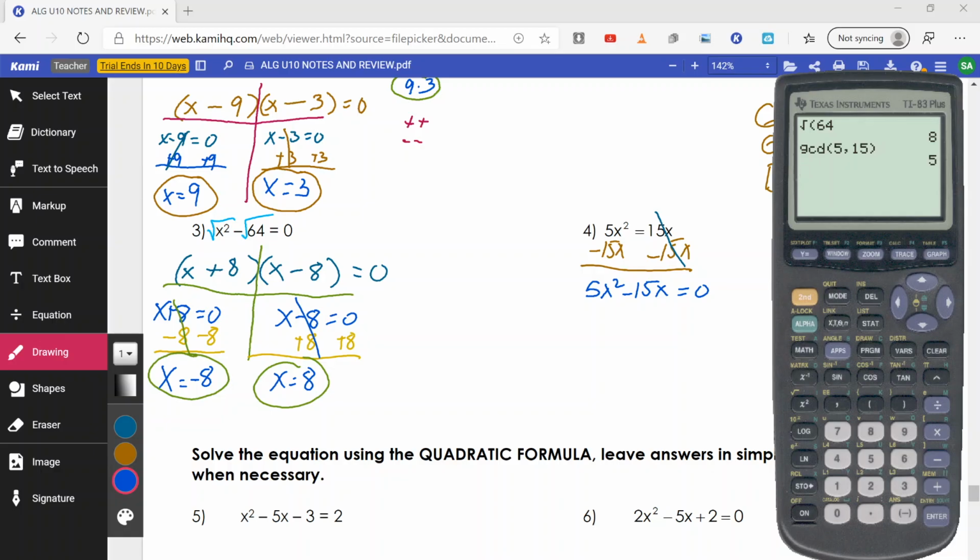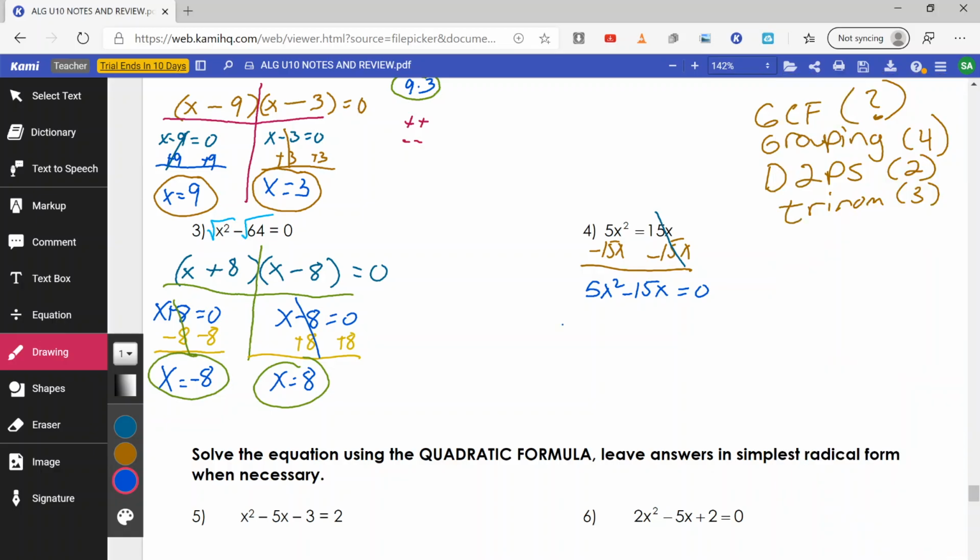So I can divide off a 5. And I look at x squared and x, and is there a common factor between those two, x squared and x? The answer is yeah, both have at least one x, so I can divide each one by x. So what I end up doing is really dividing each guy by 5x. So 5x comes off to the side, and whatever I get when I divide off the 5x goes inside.